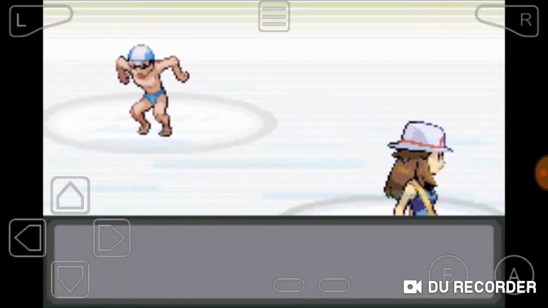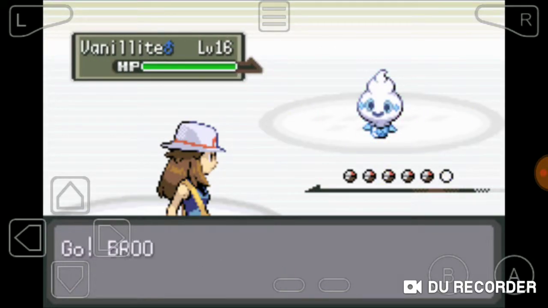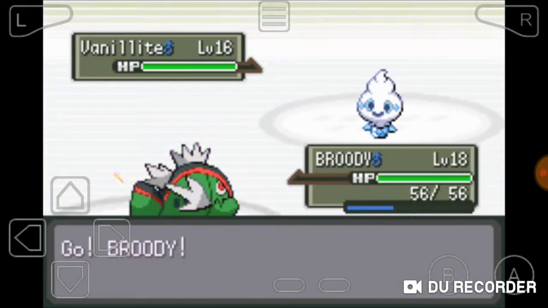Alright, let's see what his levels are. We can gauge Misty's levels by, oh my god, it's one more Luis. That guy has my name. Alright, chip away.